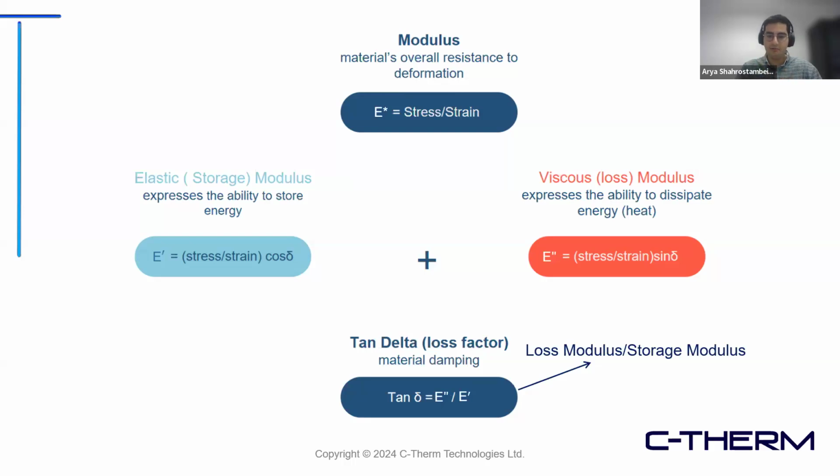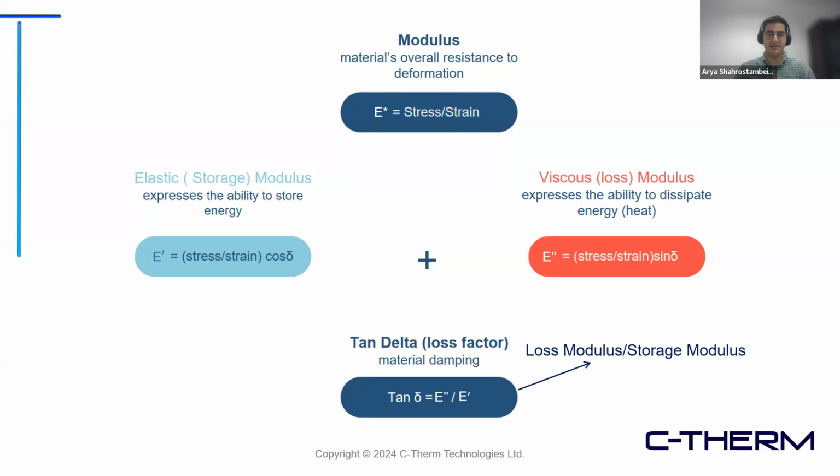So I want to take a moment and talk about tan delta or loss factor, which is very important. It has many applications. Many folks and scientists are looking to have a very good understanding of the tan delta of the samples for different applications. We're going to go through one of them today, but let's just understand first what we're dealing with. What is tan delta?